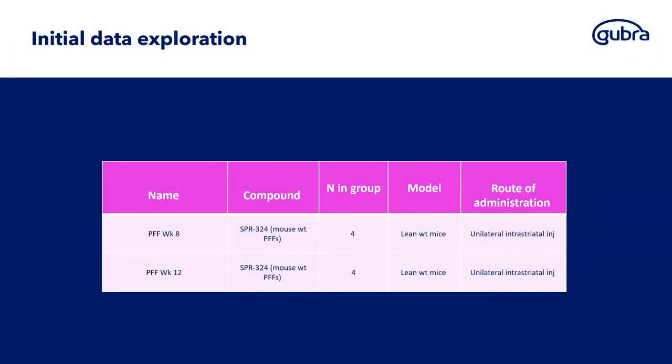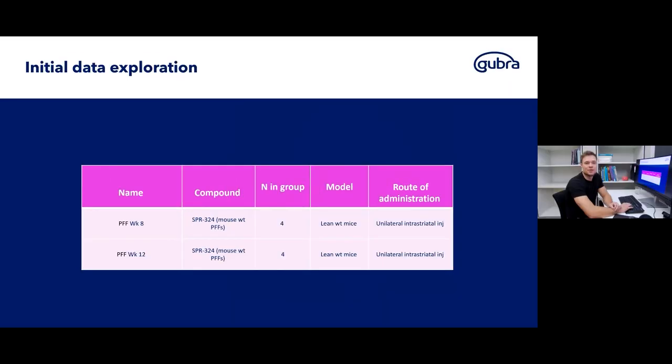All right, so when we start the first step, which is the initial data exploration, we look into the study groups, because these will normally have different appearances of the signal, and we want to explore examples from all the study groups. In this case, the experiment was fairly simple. It had 2 groups with 4 animals in each. One group was injected with the preformed fibrils, and after 8 weeks, the animals were terminated and the brains extracted. In the other group, the alpha-synuclein could spread a little bit longer. It was spreading for 12 weeks before termination.